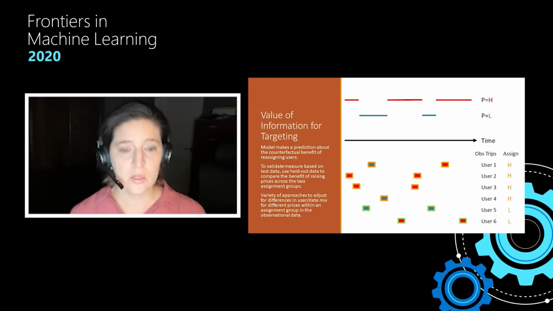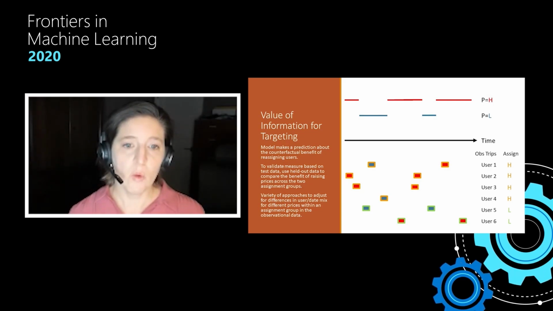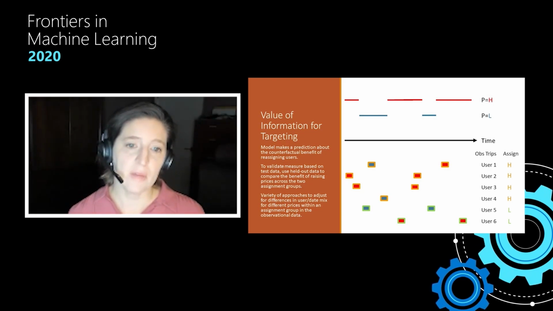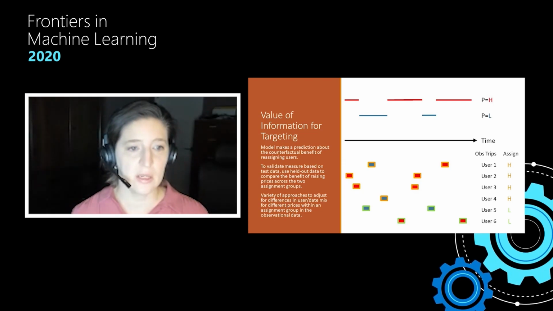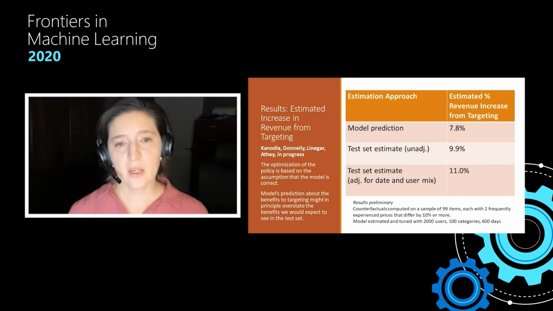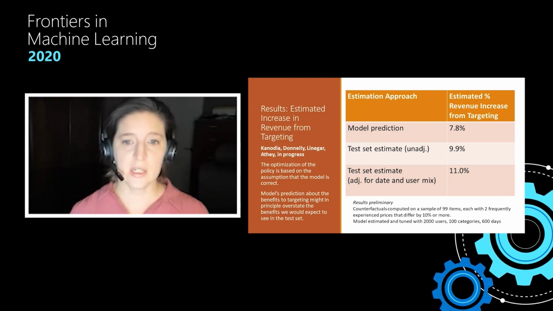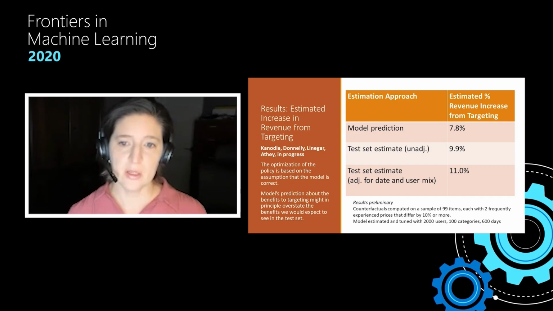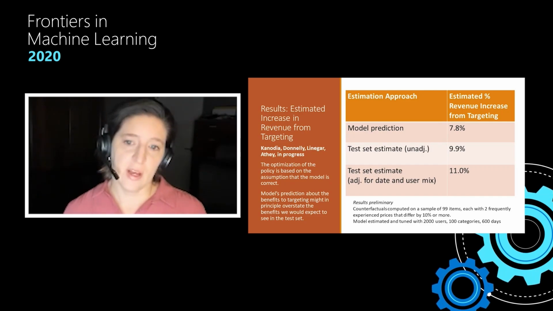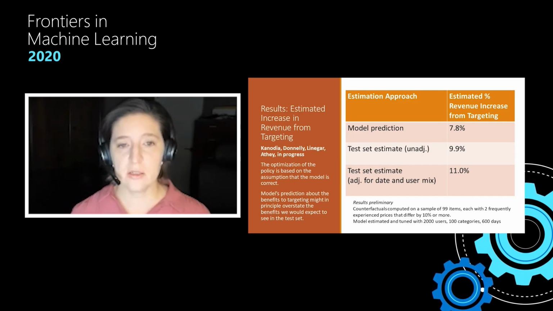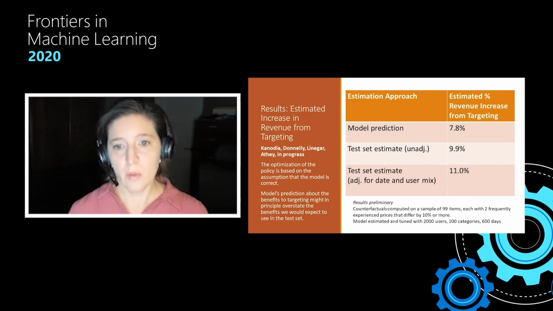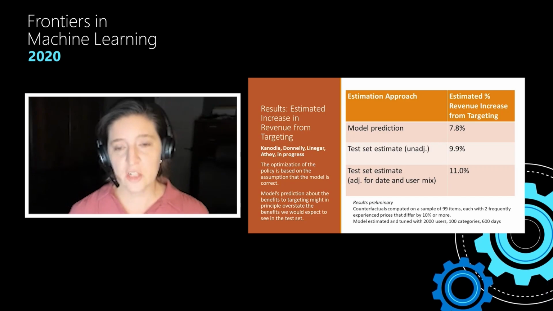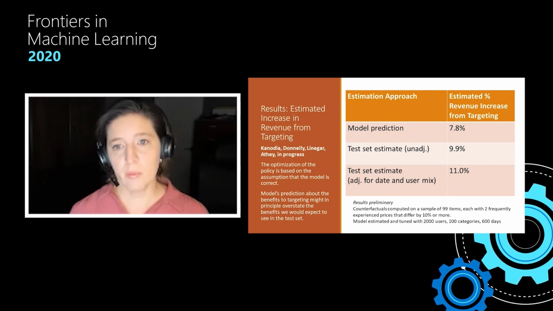And I can use those estimates to assess what would have happened if I reassigned users according to my counterfactual policy. When I do this, I can compare what my model predicts should happen in the test set to what actually happened in the test set. And so what I actually find somewhat surprisingly here is that, in fact, what actually happens in the test set is even more advantageous for the firm than what our model predicts.